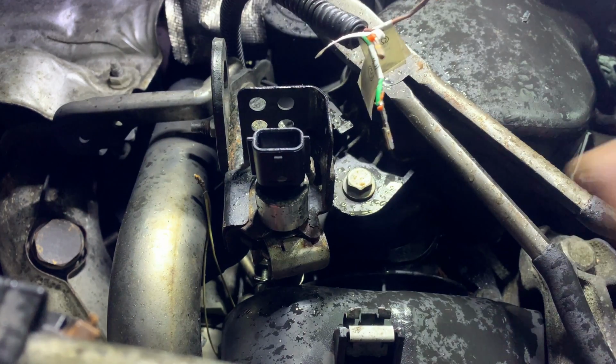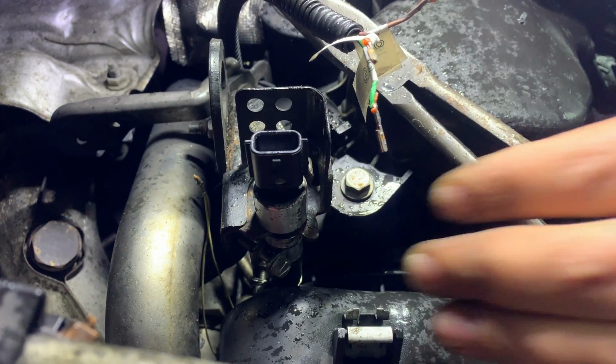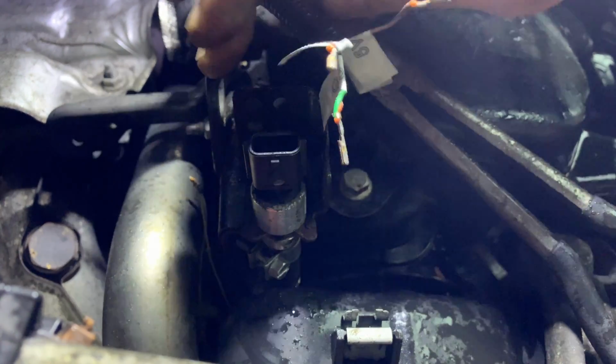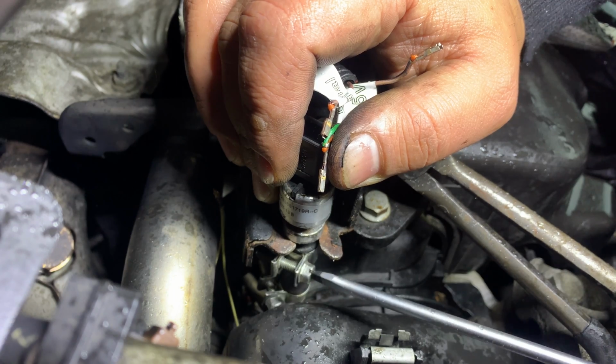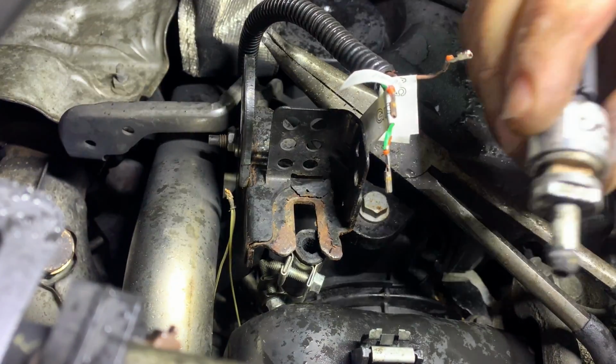Right now we're gonna remove this clip, remove the sensor. So I've got the wires, all the connectors out of the plug, as you can see there. It's terrible weather today. The sensor's a bit loose there. Get the clip, pull the sensor rather.